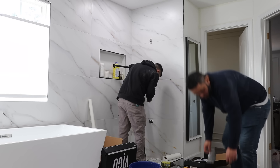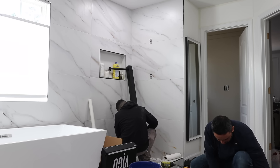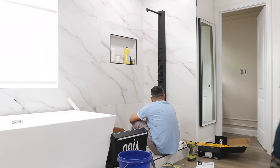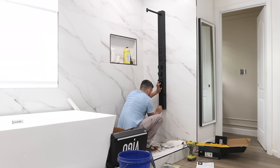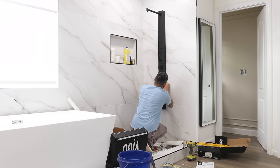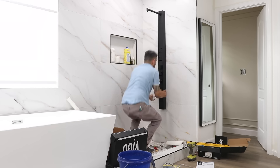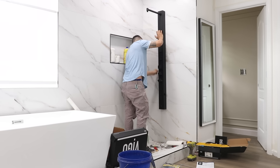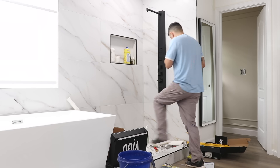I want to share another one which is called the Bowery. If you only have a tub and shower all in one, you can purchase the Bowery — it does have a tub filler at the bottom. There's a fourth square on the panel that will run the water into the tub. So if you're considering an upgrade for your kids or even for yourself, you can do it without necessarily having to change every single thing out.